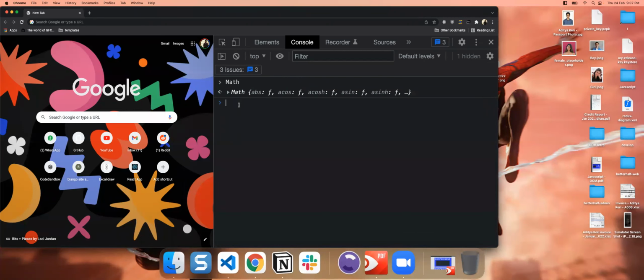Properties are something which result in some value directly. For example, if I want to store the value of pi, I can just do Math.PI. When I do a console log of pi, I'll get the pi value. Or I can directly do just this also. They both give the pi value. This is the object, and this is the property. Next, you also have methods that you can use. For example, one very common method is Math.random.